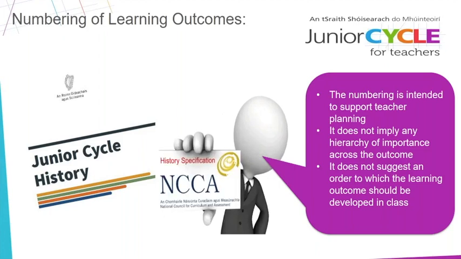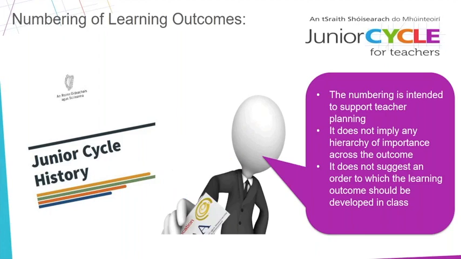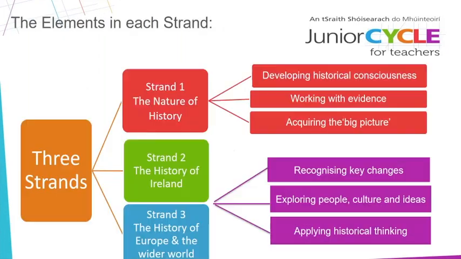So if the learning outcomes are grouped in strands and elements, let's find out a little bit more about the elements. The learning outcomes of each of the 3 strands are categorised into elements. Each element is associated with a range of learning outcomes that set out what the student should know or be able to do following their engagement with the strands. The element provides a lens through which these learning outcomes can be viewed. The elements provide a common theme or core to the learning outcomes in that element. Strand 1, the nature of history, has 3 unique interrelated elements, while the 2 contextual strands have the same 3 elements. They divide historical topics into composite parts of the bigger historical picture.